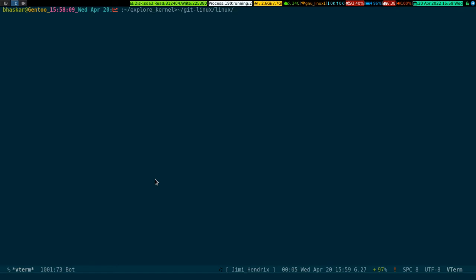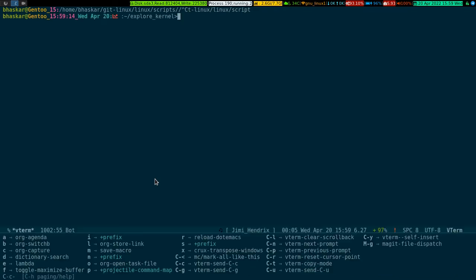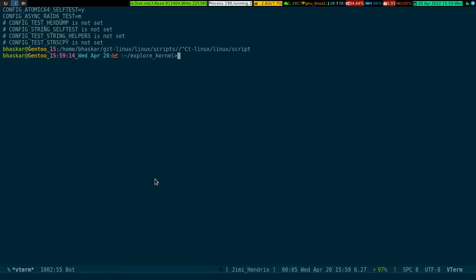Your location could be different, wherever you extracted the kernel source tree. My location is here, and in the top level there is a scripts directory. In that directory you have extract-vmlinux.